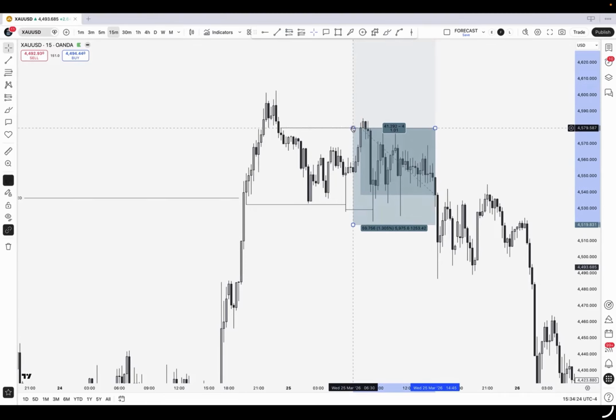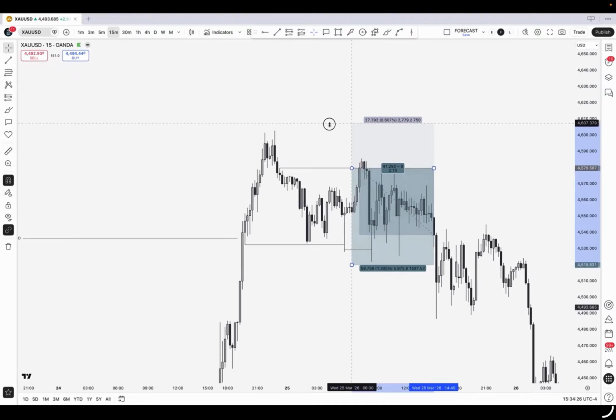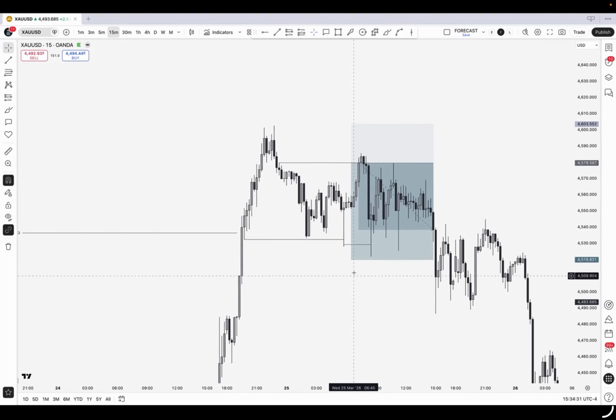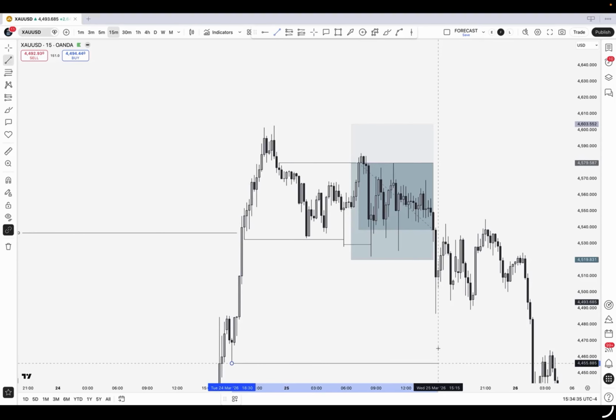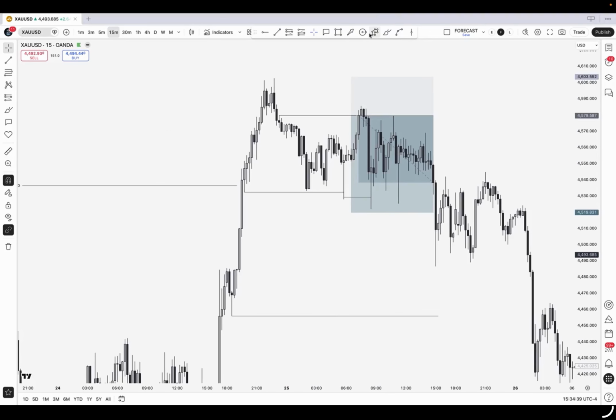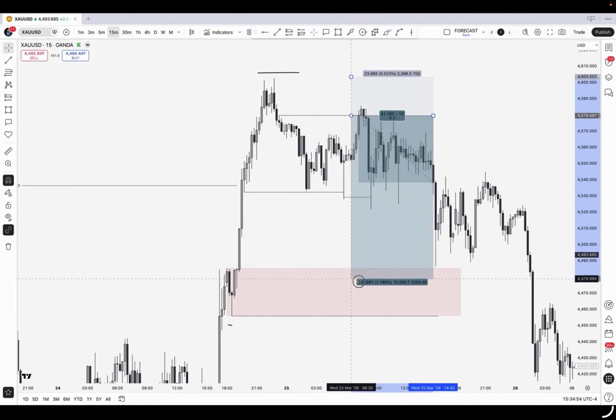Very high risk in my opinion because one, where is the liquidity that I would be targeting? I'm anticipating that the price would run to this low. Why this low? The fact that price induced higher from there. So I would expect that we would react from this area as it being a trap, build liquidity, and take it out. So therefore, I would be targeting that area if I was to take a direct entry short.